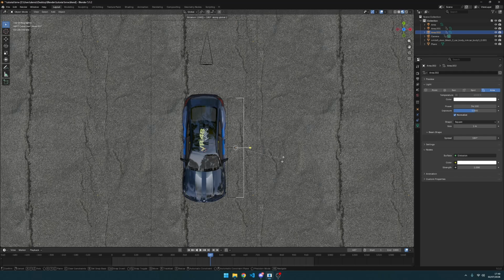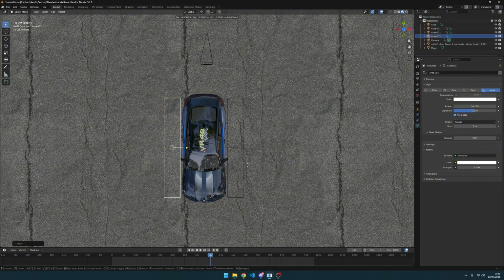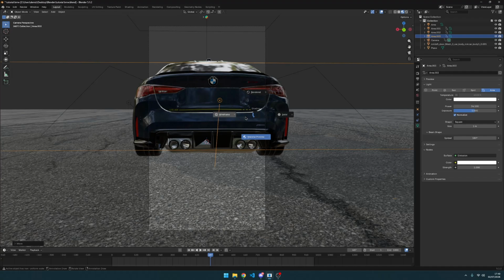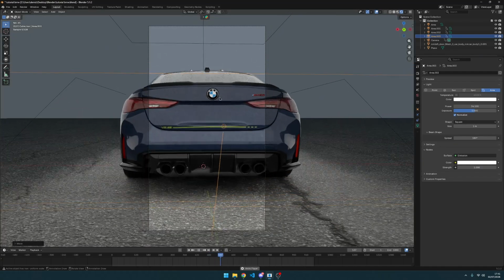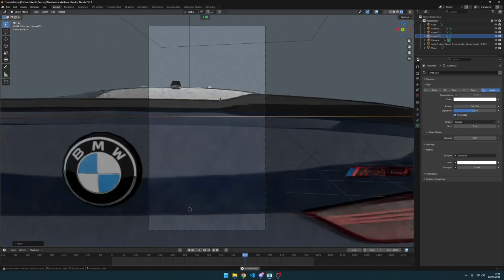Also you might want to duplicate this and move it to this side. And then you want to do this, Shift-D, RZ, and then you want to do -90 for this angle, and then just put it there. So now if we check that, go into render, we'll see that looks nice like that.